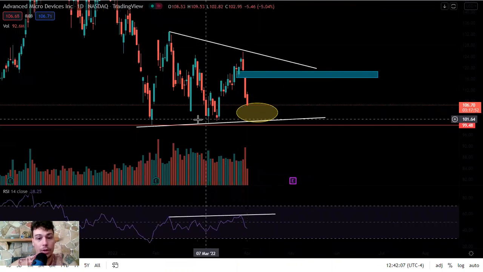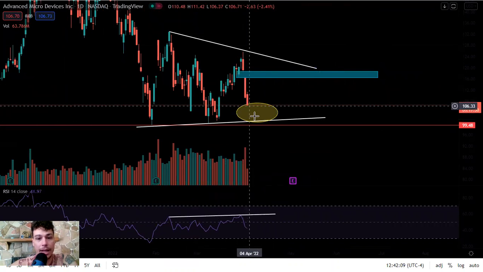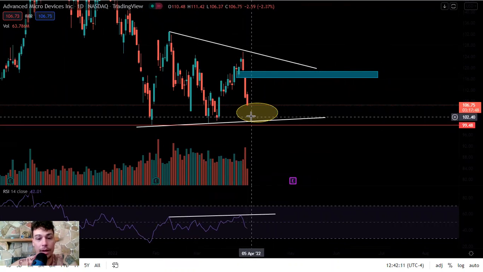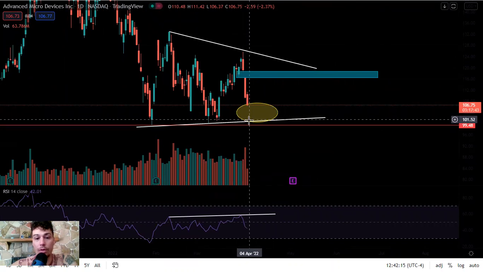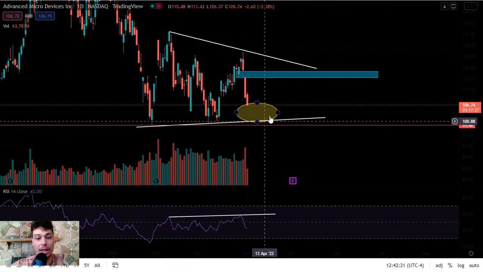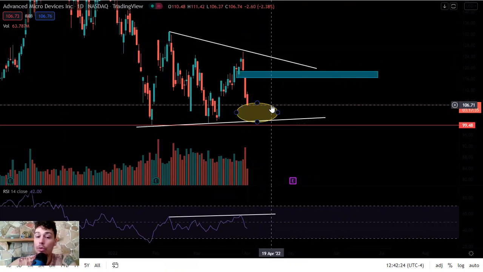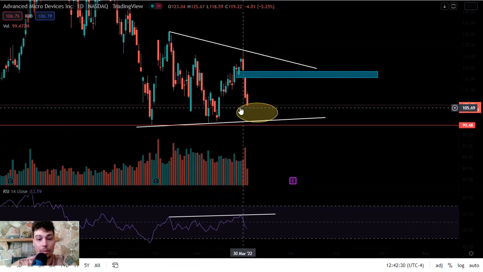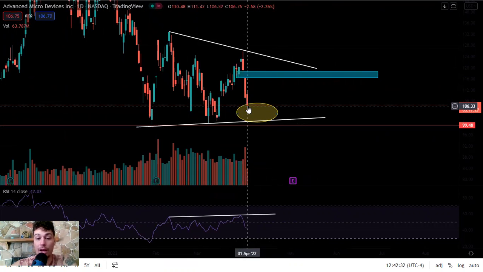We're going to try to catch this triangle pattern and catch the bounce on the bottom of this triangle pattern. I would say try to get an entry between 103 and 100. That would be preferably where you want to get your entry. But if you're not able to, or you're not patient enough and you're just trying to get into the trade now, we are approaching the levels where I would start to maybe grab a small position, maybe 10% of the total position size.